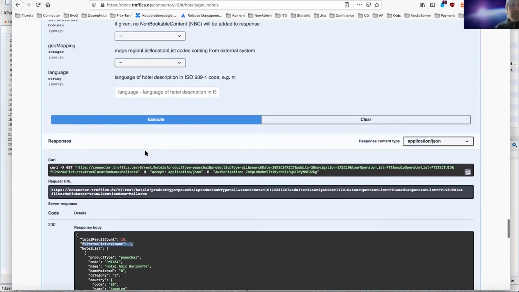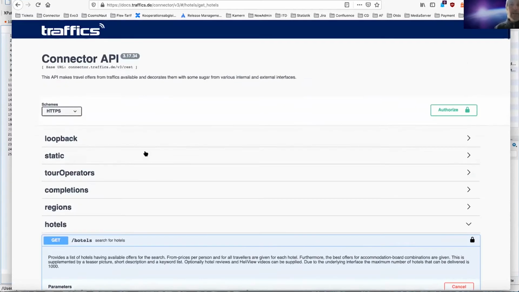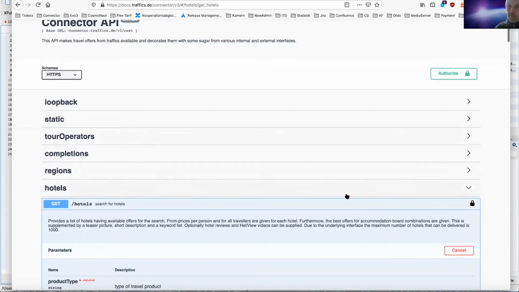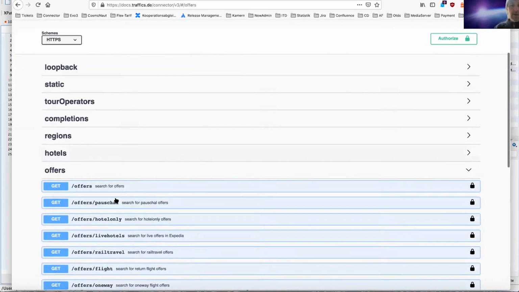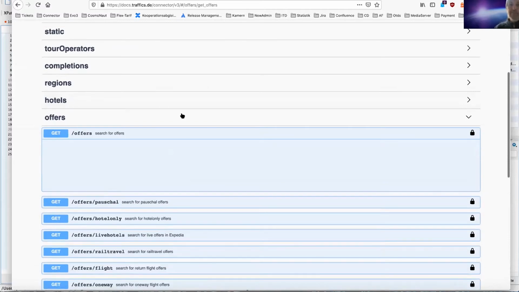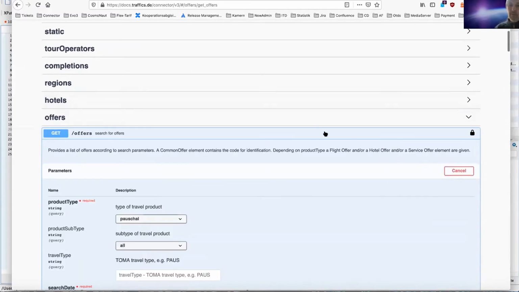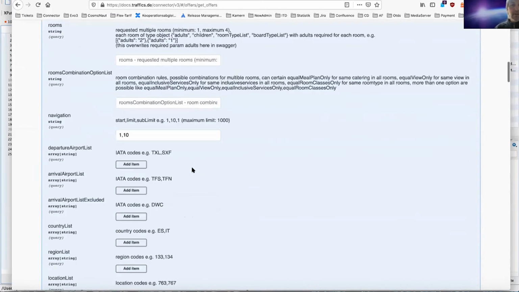Next feature which we introduced, a small one. Let me share that one as well. If you search for offers, simple example here.